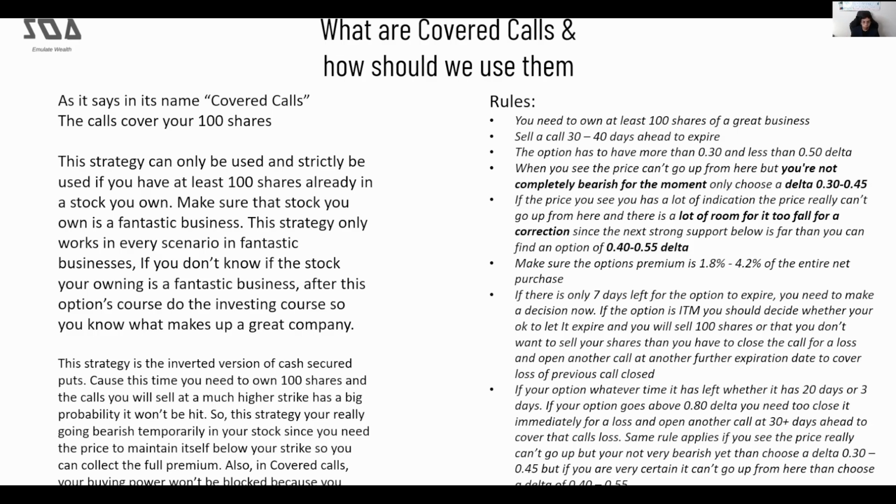You're going to be rolling it, but in this case, you're going to be rolling the call. And the way you roll the call is the exact same way as you roll the put within CSP, because you know that in CSP, we don't casually do an order to roll. Instead, we just manually close the current option, and after we close it, we then open another option with a further expiration date manually.